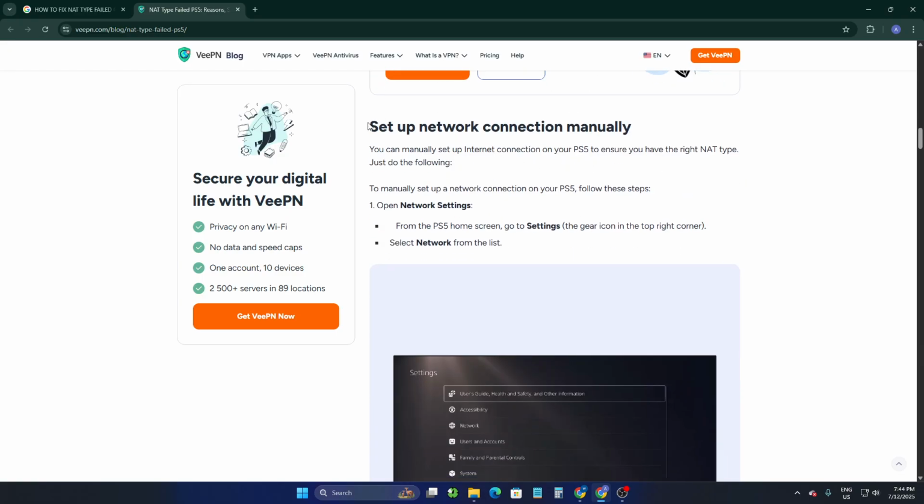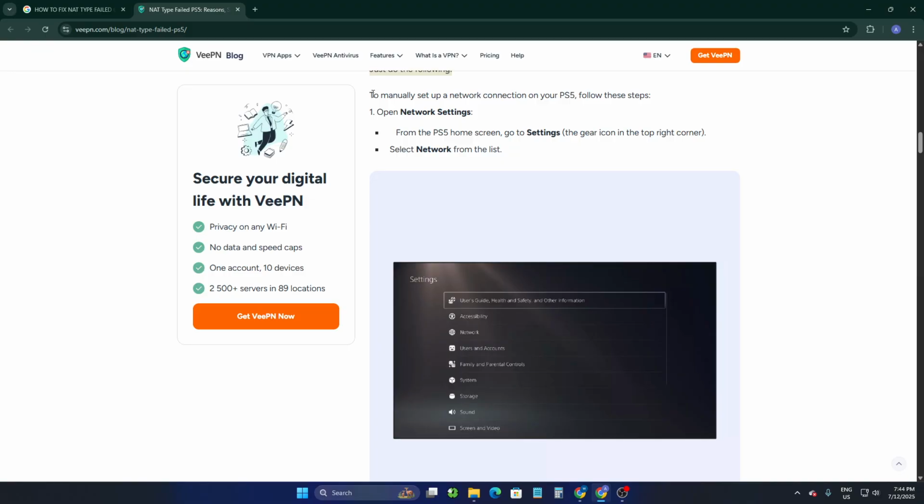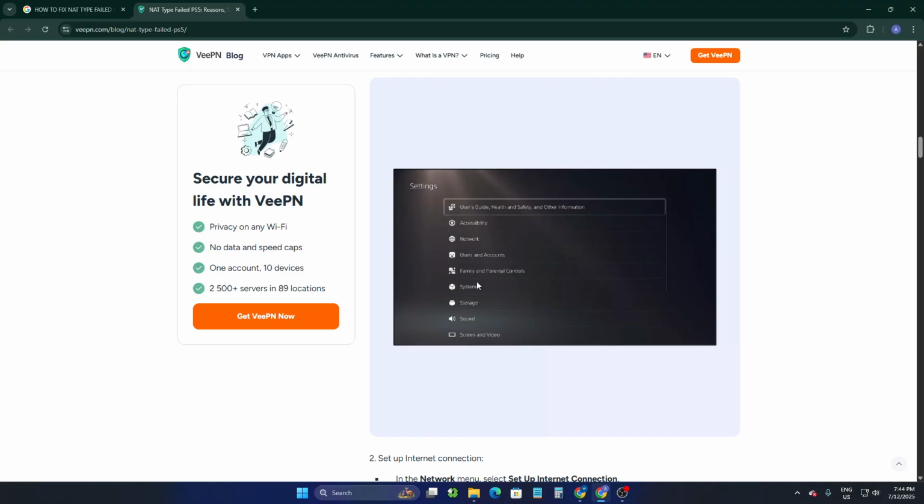Then you have to set up the network connection manually. You can manually set up the internet connection on your PS5 to ensure you have the right NAT type. To do this, follow these steps. The first step is to open network settings. When you have just opened the network settings, it will look like this.